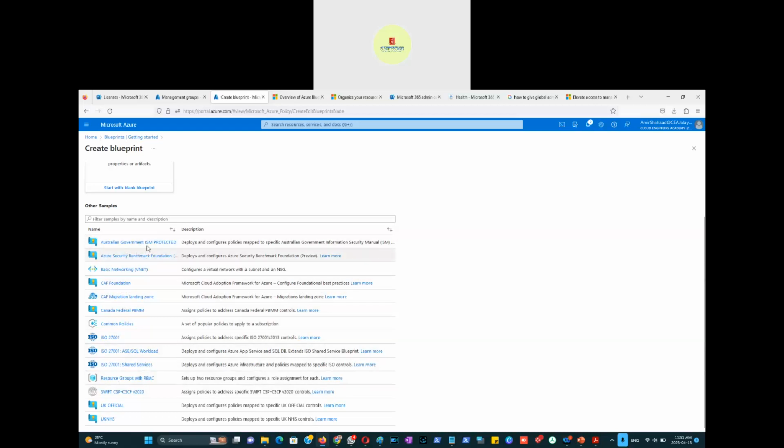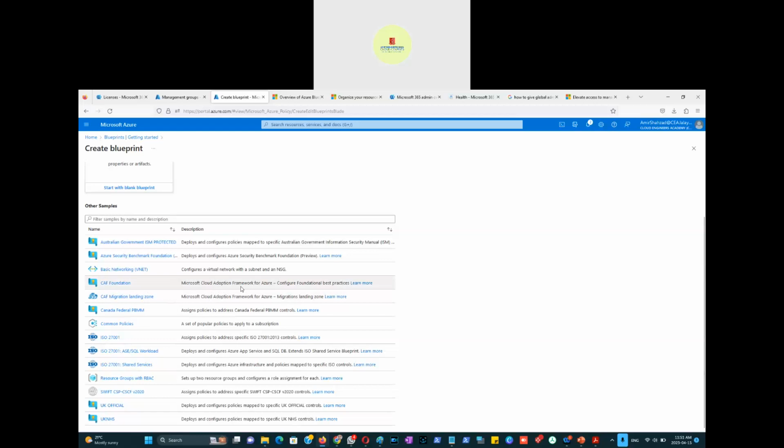It will be following all the standards provided or defined by certain governments or certain standards agencies, and certain agencies, again, UK official and UK NHS deploys and configures policies mapped to specific UK NHS controls. Okay, so just to go for something, configure foundational best practices. Okay, that is CAF Foundation or Cloud Adoption Framework for Azure.